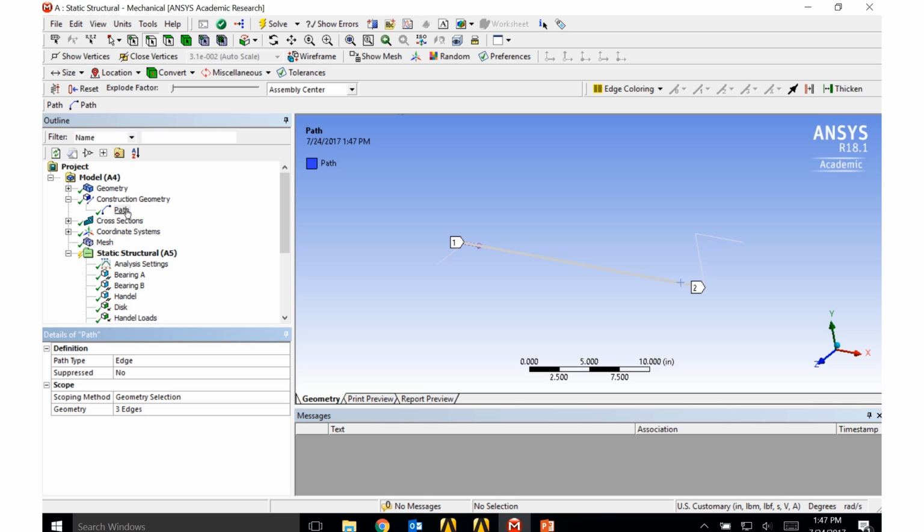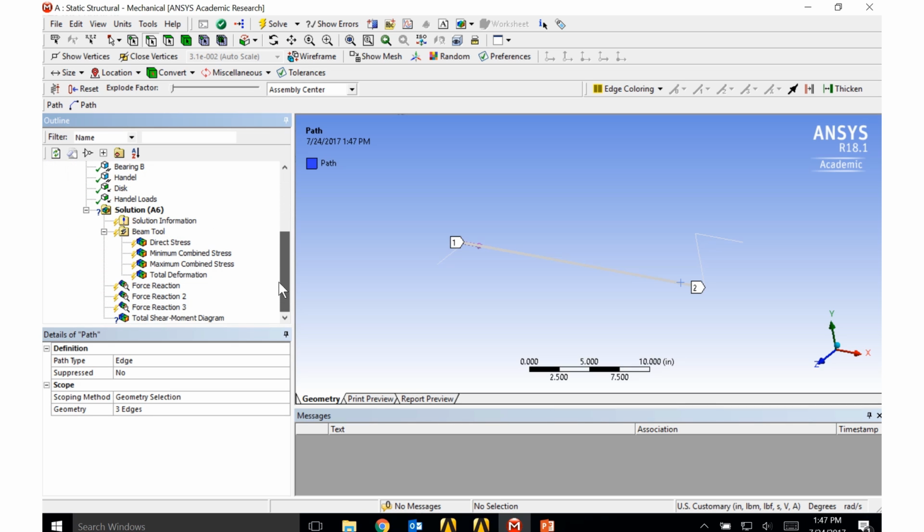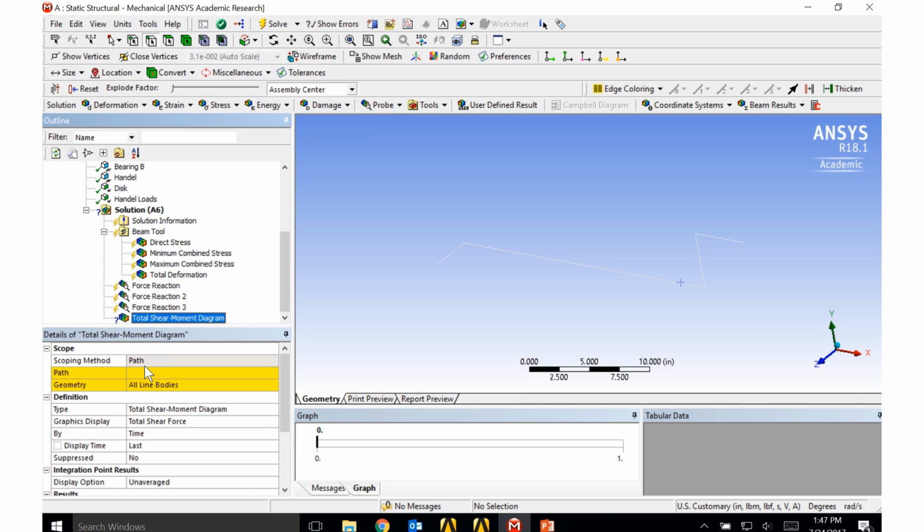I could rename that if I wanted to, but since I only need the one, path will be fine. I can now roll back down to the total shear moment diagram, and under path I can click the drop down and select path, and it goes to all line bodies, and you can see now that I have the part of the structure selected that I want to look at my shear moment diagram.